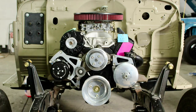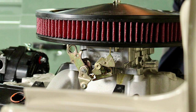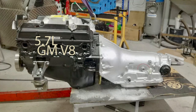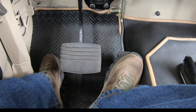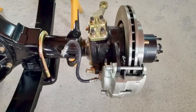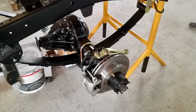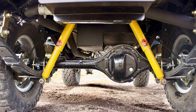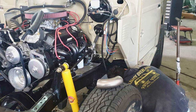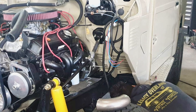The FJ we have here is slightly different from the old BJ40 we rode in back in the day. To start off, the drivetrain has been upgraded with a brand new carbureted GM 5.7 V8 mated to an automatic 700R4 4-speed gearbox, giving this little off-roader plenty of power. Mechanical upgrades abound throughout the build, including all-around disc brakes, Old Man Emu suspension components, Terrain Tamer gas shocks, a custom-built fuel tank, power steering, and a complete rewiring of the system.